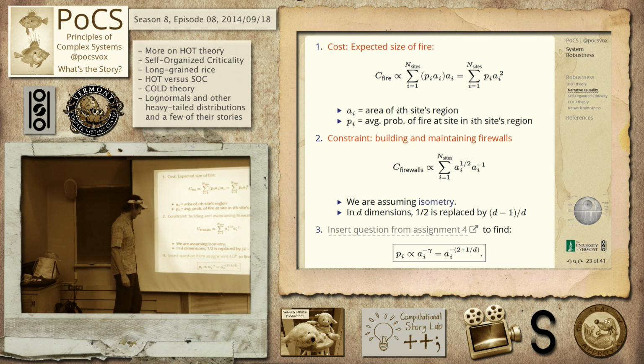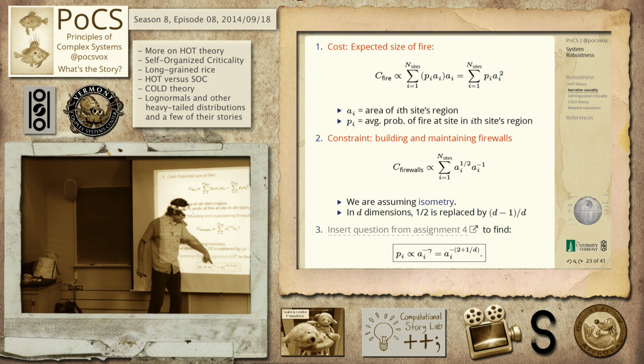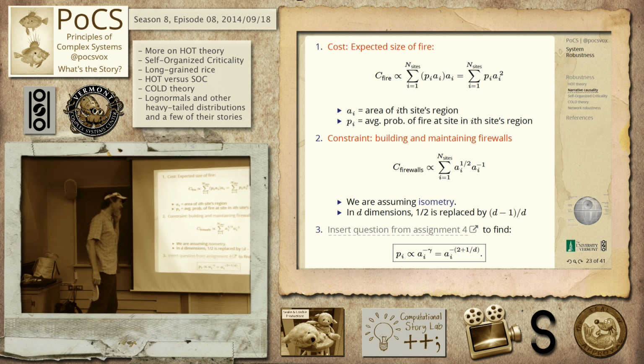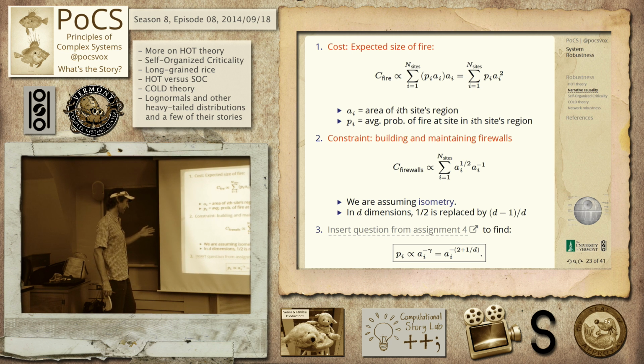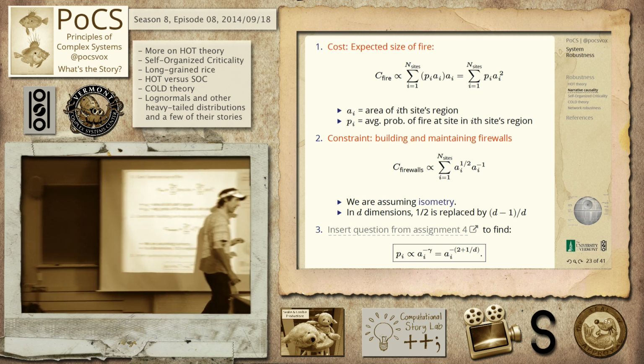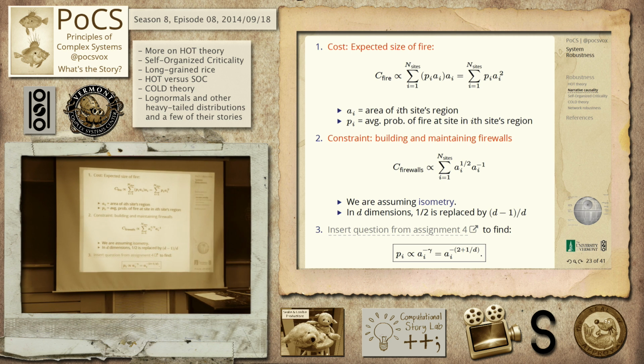Good. And so you can actually figure this out, right? Again, we get a power law. We'll get a little minus gamma business here. And I hope I have this right: 2 plus 1 over d. So in this case, d equals 2. So we get 5/2, area to the minus 5/2, which is one of these interesting scalings, right? It's between 2 and 3, so it's a very large variance, a relatively small mean. So most of the time the fires are small in this made-up example. Now and then they're bigger and bigger, and now and then they explode. So it's a nasty distribution. Statistics of surprise. Okay, so you guys can work through that.